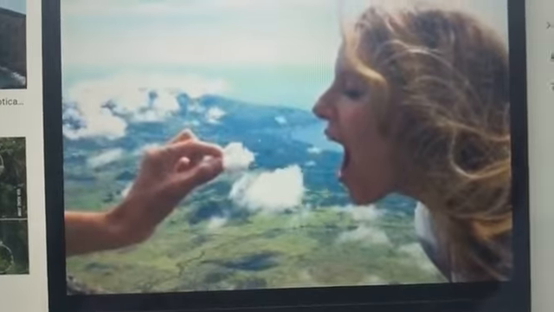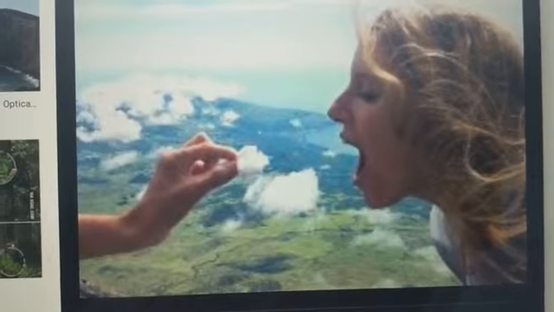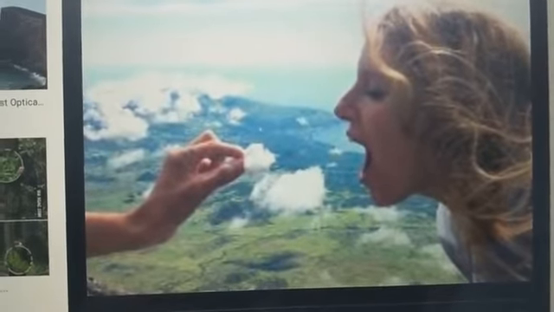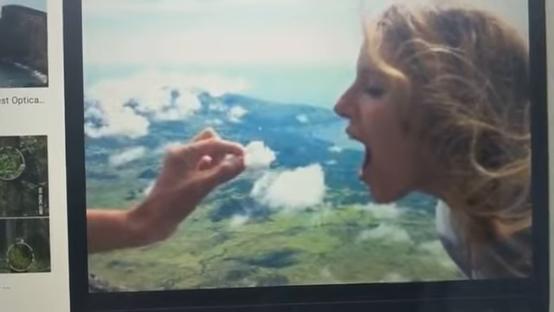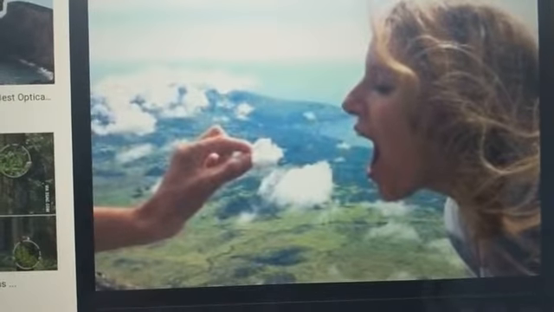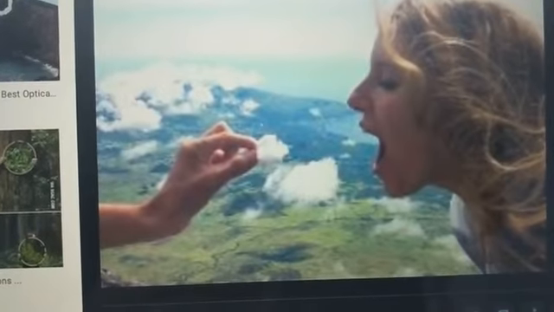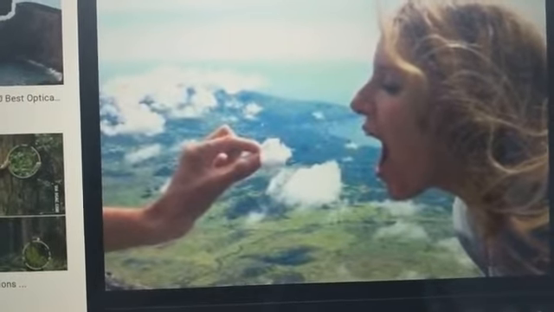So anyway, this example that I'm showing you right here is one that's called forced perspective. When you have forced perspective, you are taking something that's usually in the natural world, but sometimes you can do it inside too. It kind of depends on what kind of spaces you have. And then you put something that is close up to make it look like you are interacting with something that's far away. So in this case, as you can see, someone is pretending to hold a cloud. They're not actually holding a cloud, but pretending to, and the other person is pretending to eat it or about to eat it.